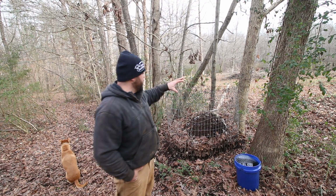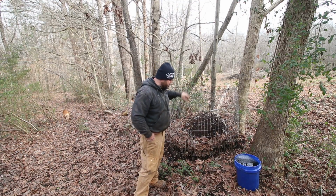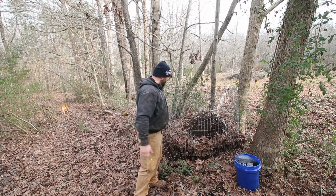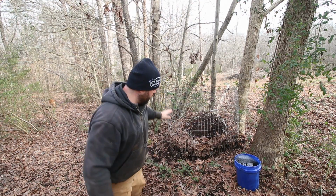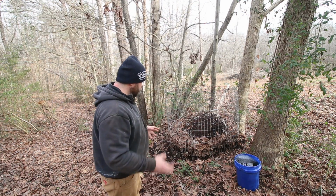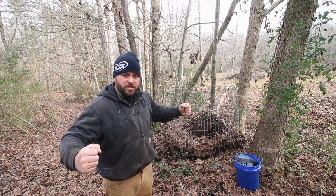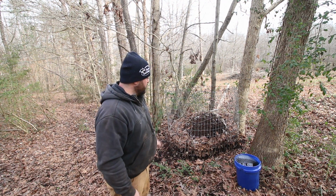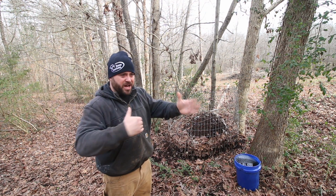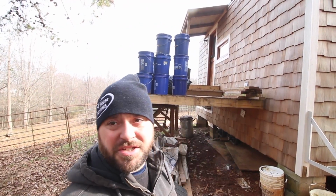So when I moved onto this property 3 years ago, I took a piece of fencing and made a ring out of it and just put it directly on the ground. And then I've just been taking the buckets and dumping them into there. It's kind of amazing that this thing is never filled. I think it ends up breaking down a lot, and it comes out the sides, and the chickens come over and scratch at it. But there are some problems with this, and I want to make a more solid one so I can take the bucket and hit it on it, and also cover it up completely, the sides, make it solid all the way around so it's not visually disgusting. Because my neighbor did come over one day and say something about it, but I don't really give a shit. So typically I've got my buckets just sitting on my deck.